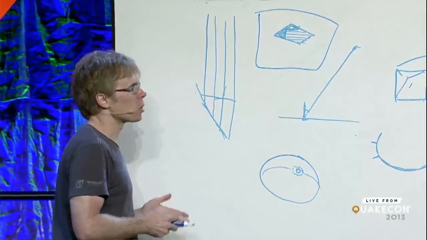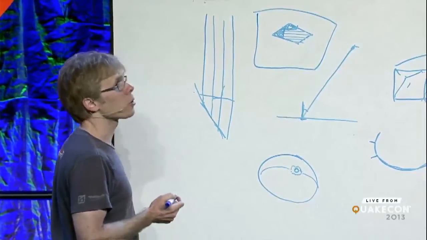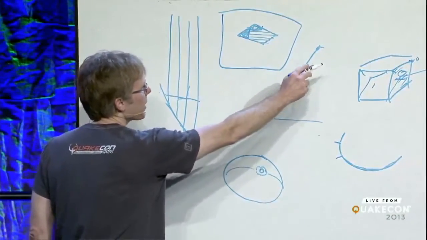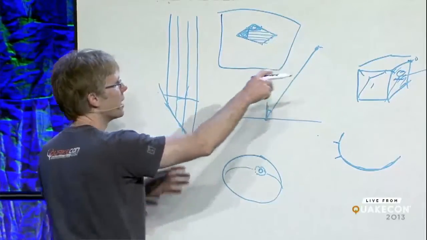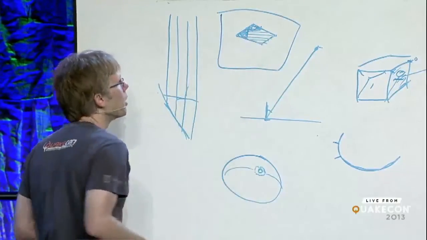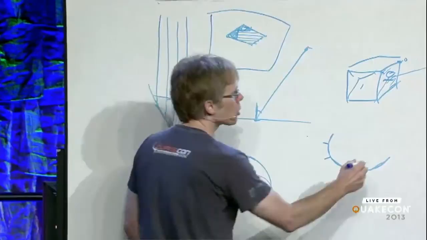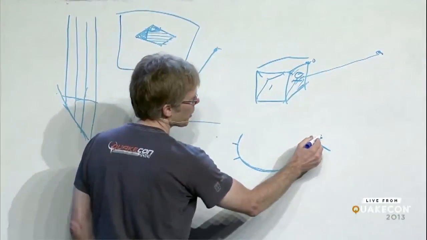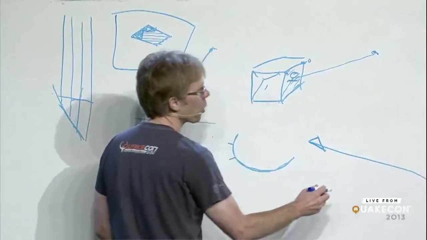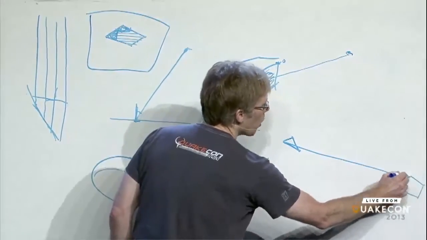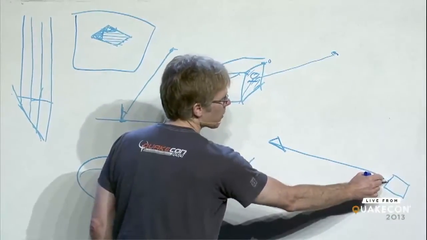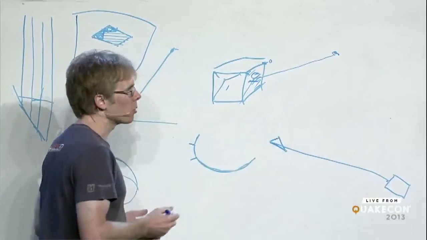The alternate scheme, which was also developed in the later 70s, is ray tracing. Instead of starting with my object, taking these four vertexes in space, taking my virtual camera, transforming them to find out where they are on the screen and then filling them in, ray tracing goes the other way. You start off with your camera in space somewhere with your little virtual viewing screen, and through that you send rays out into your world and intersect them with your cube over here. If it hits that cube first, it knows it didn't hit anything behind it. It's got a surface point there, and it can apply whatever shading model it needs to.